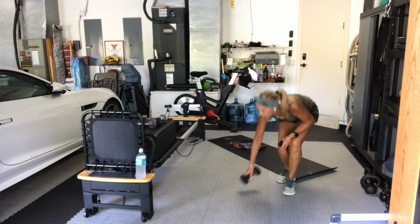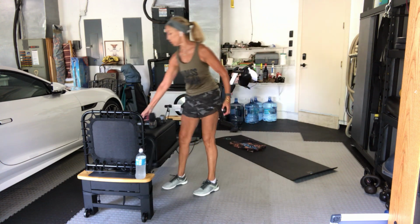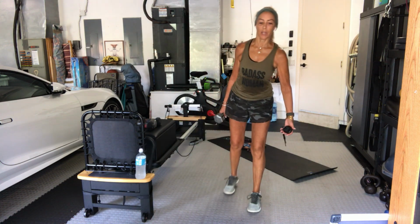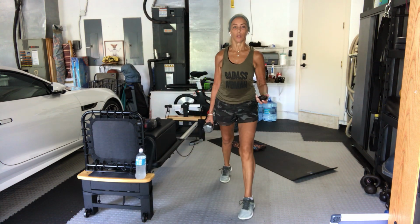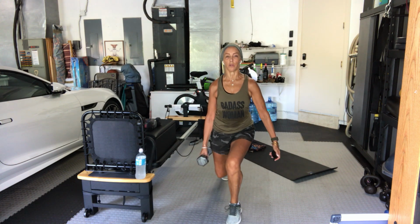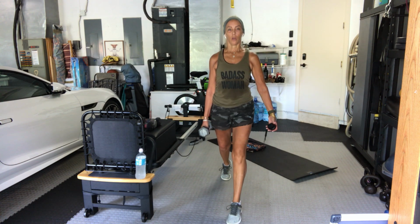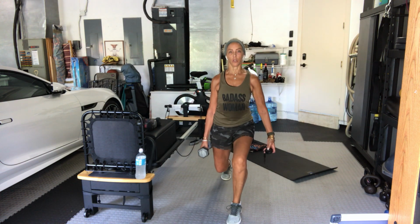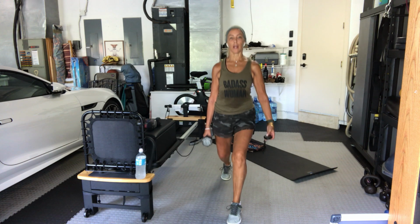Here we go with the same leg. Right leg is back behind you. You got 5 seconds. On your toes, on the ball of your back foot. Go. Ooh, slippery. 1, 2, and up. 1, 2, and up. Good. 1, 2, and up. Drive into that left heel.